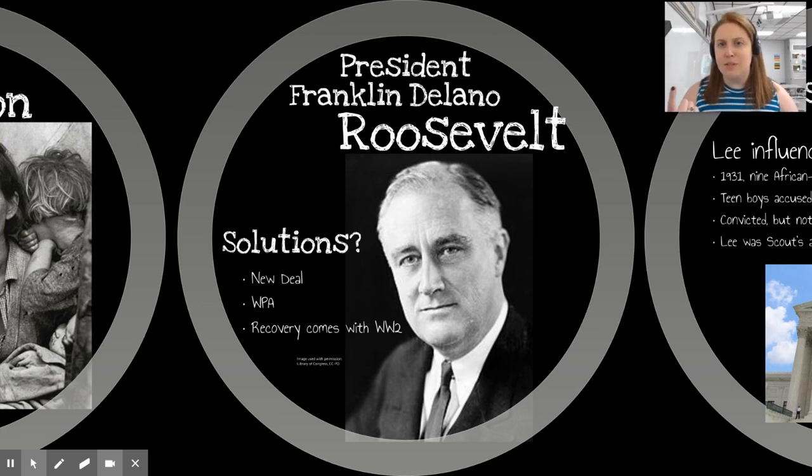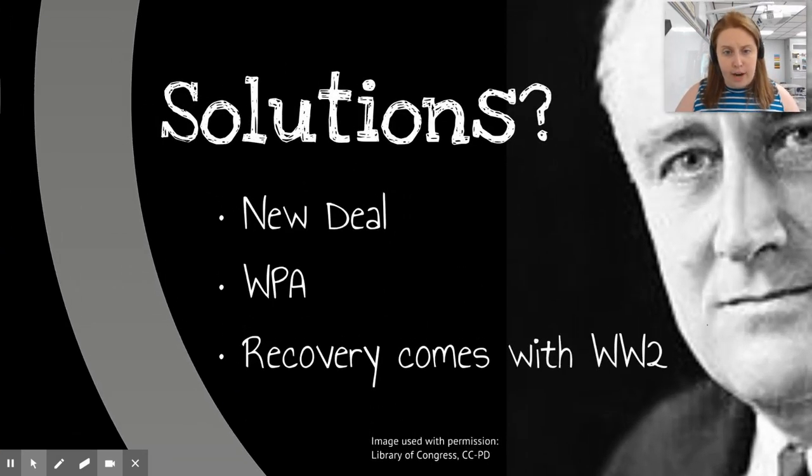Think about "Marigolds" and how Eugenia Collier painted that. It's the same type of setting, but just in the South. And then FDR was the president during the time, and he came up with some solutions to try to get the economy going again. That was the New Deal and the WPA and things like that. So they were working on it, but it was definitely a work in progress.